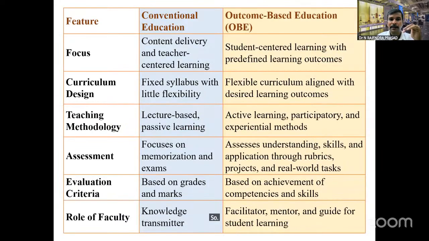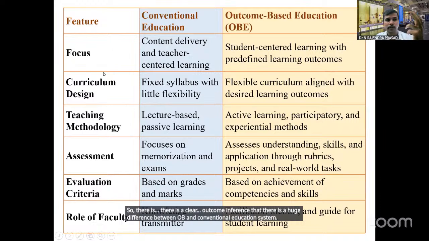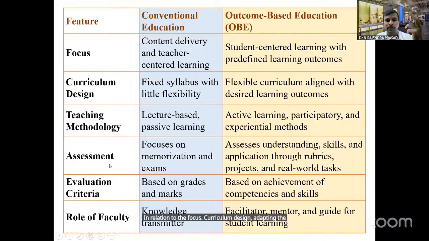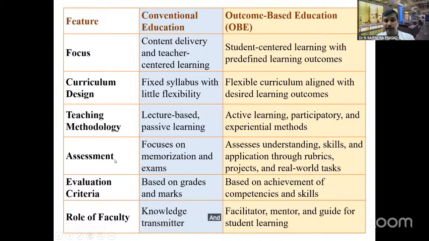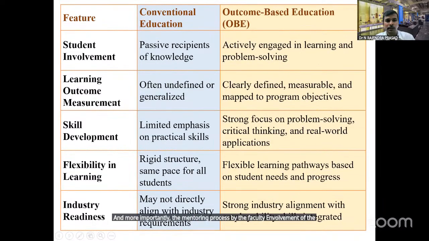So there is a clear outcome inference that there is a huge difference between OBE and conventional education system in relation to the focus, curriculum design, adopting the teaching methodology, assessment strategy, evaluation criteria, and more importantly, the mentoring process by the faculty, involvement of the students, measurement of the learning outcomes, skilling of the learners, flexibility in learning, and creating the learners into industry-ready people. So various differences we can see.